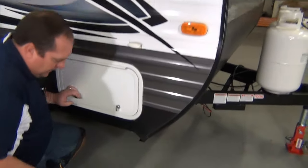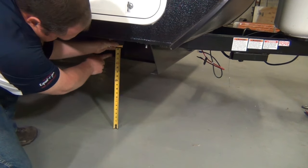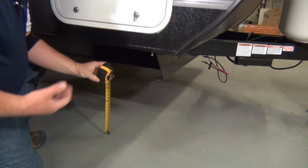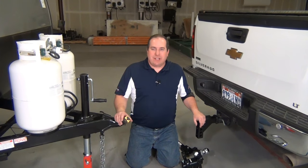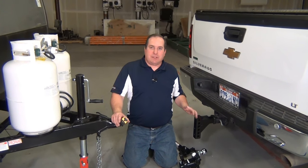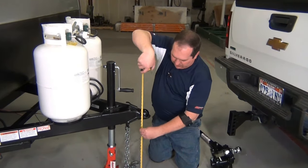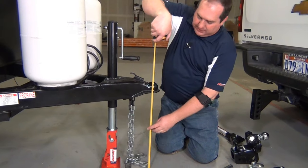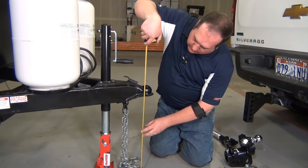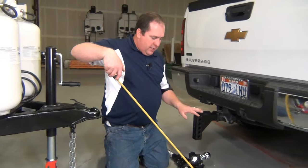I come down here and check from the ground to the bottom of the frame rail — this is showing 17 inches. Now I'll go check the back. The next step in our setup is to get our hitch head and hitch ball set at the right height. To do that, we need to know what our coupler height is — there's a place to put that measurement in the instructions. With our trailer level, I go from the ground up to the top of the socket where the hitch ball rides, and this is showing about 22 and a half inches. So that's where we need to set our hitch ball.